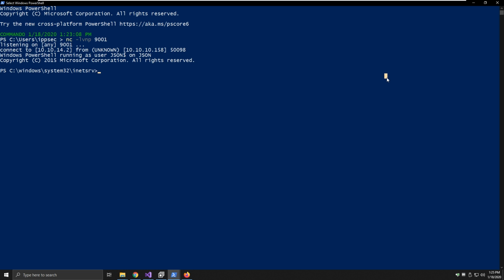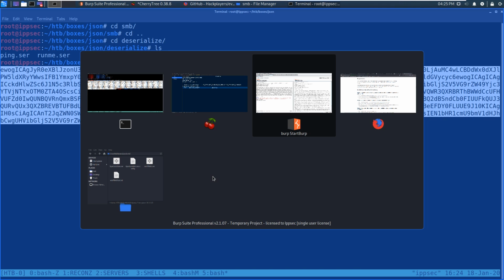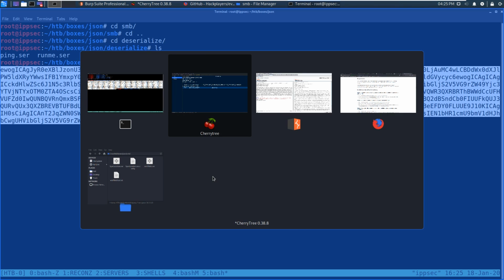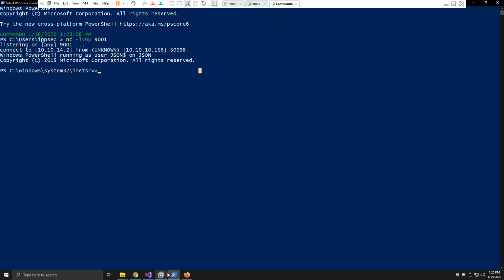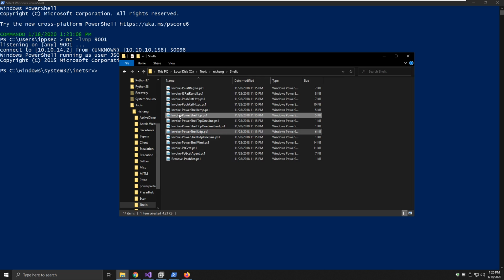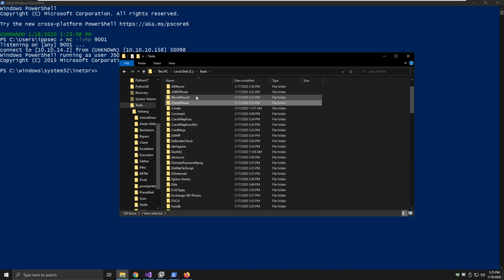So what we want to do is get chisel on this box. And we want chisel so we can do that remote port forward, because we need to get, where's cherry tree? Here, we need to get this port listening on our Windows box. So I don't think we have chisel installed on this. I don't know of many people that use it outside of me.